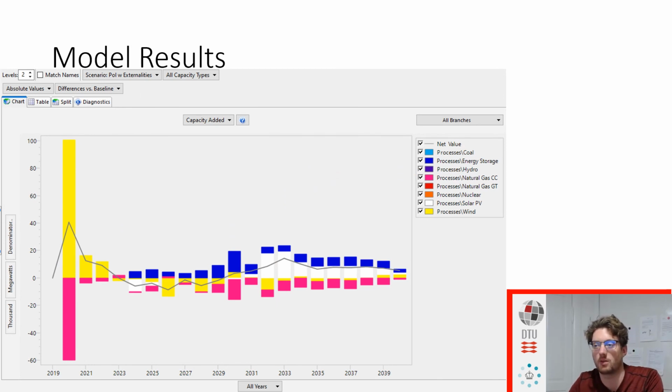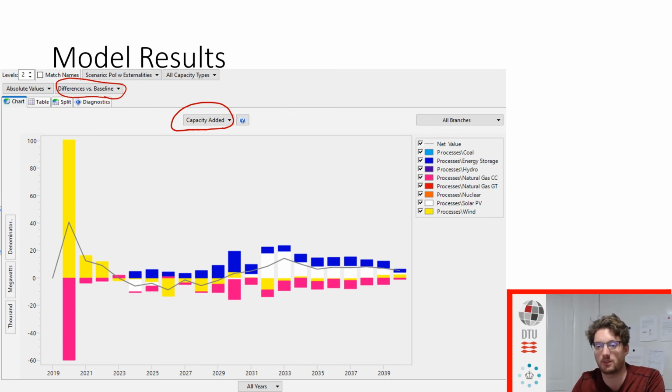Here in these model results, I'm taking the policy with externalities scenario over the different year range, and then I am comparing it directly, using the differences versus baseline, to the capacity added in our transformation results.